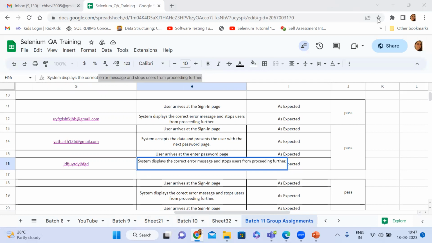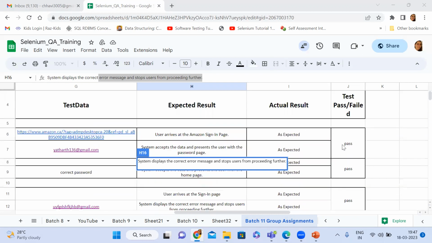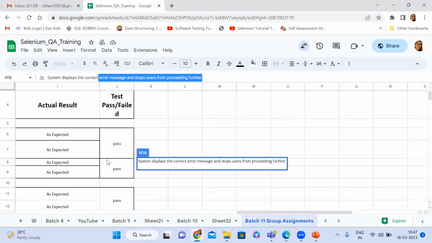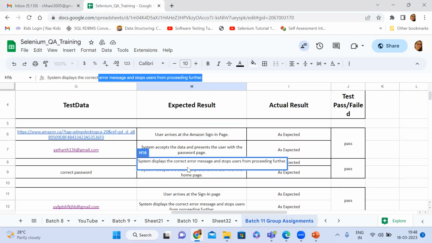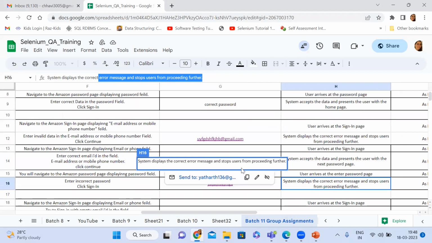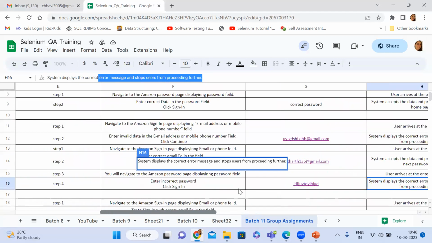Okay. So always remember that sometimes it gets confusing that negative test case means result will be false. That's not correct. Negative test case means you are entering the wrong data, but still expected result will be pass. Why? Because you are getting the error message and that's what you are expecting. Okay. Clear everyone? Any doubt, please ask, because this is very important to understand.